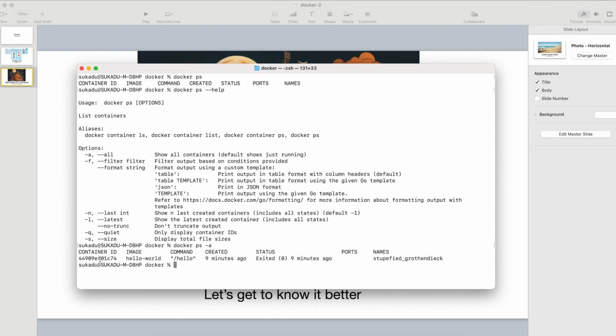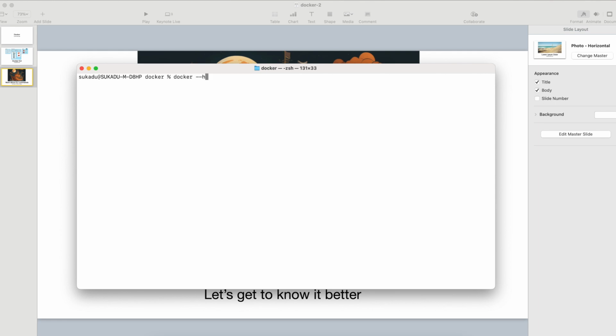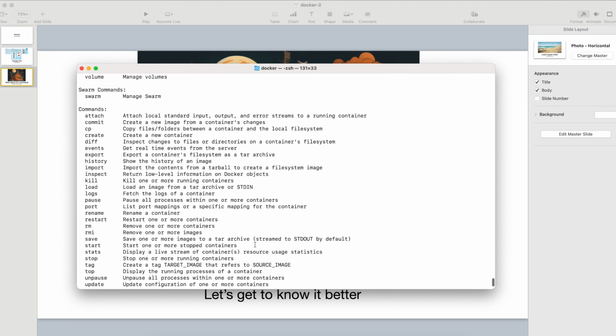Now it tells you what was the container ID, what was the image that we used, what was the command. So we did not do this, but that was a default command that was run when the hello world container was running. It was created 9 minutes ago, and it exited around the same time because it just output the data and then exited, right? It did not have any ports, and that was the name, like a random name given to this. Okay, so that's how easy it is. If you want to know about something, just do a docker help, and you will not have to remember anything.